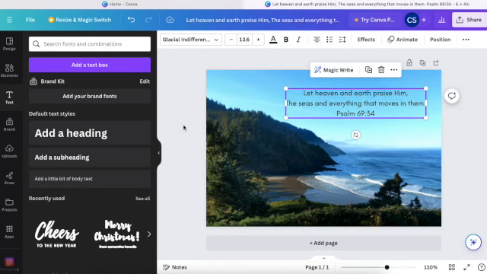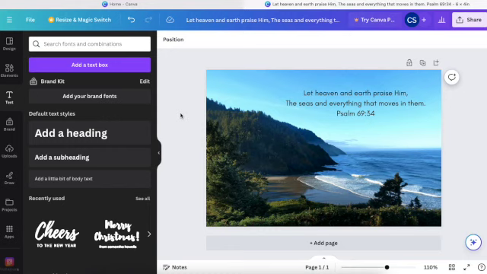Maybe go down just a little bit. And then I always click to the side over here because that'll just let you get a better look at it. Then the final thing that I do is right up here, you're going to see that you can name it. And I'm just going to do greeting card. Sorry about that. I can spell. Greeting card picture. So that way I can find it in my downloads.